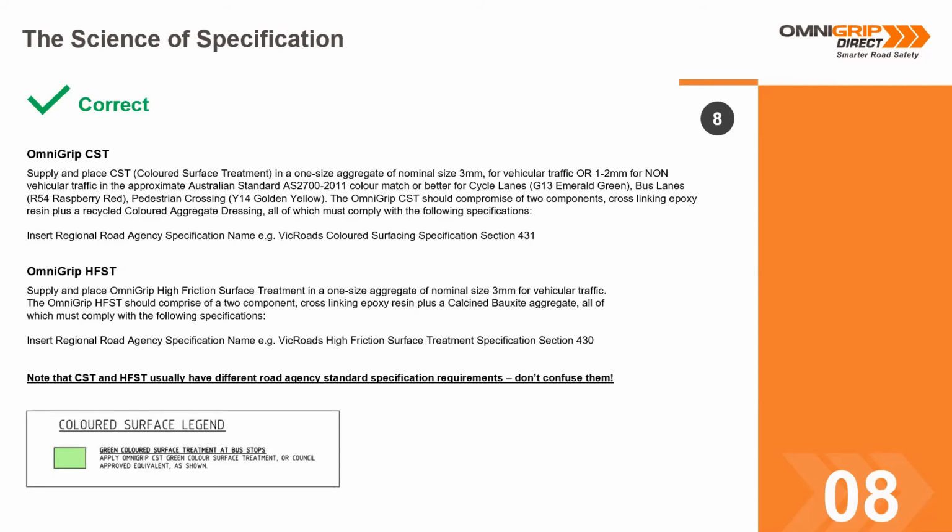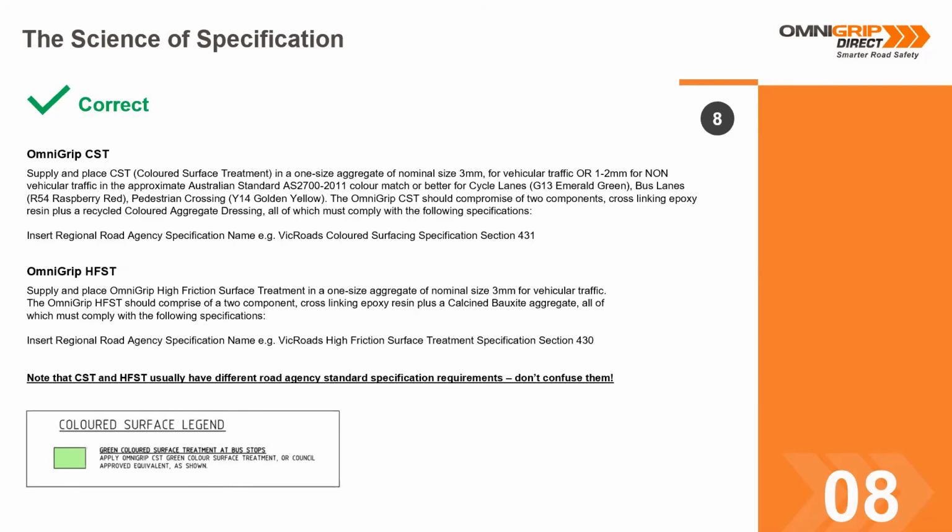It talks about the standard the product needs to meet, and each state has different standards. So depending on what state you're from, you've probably got to check with your road authority for this. It also talks about the color of the product, and ensures the color is bright and visible enough for a long period of time. And it talks about the type of epoxy, which is probably the key in this product. It talks about the right type of epoxy that needs to be used in order to keep the product bonded to the road and to the recycled glass for up to 5 to 8 years.